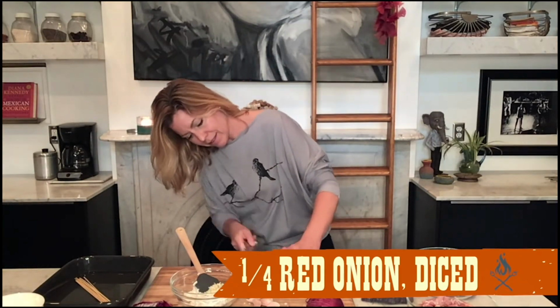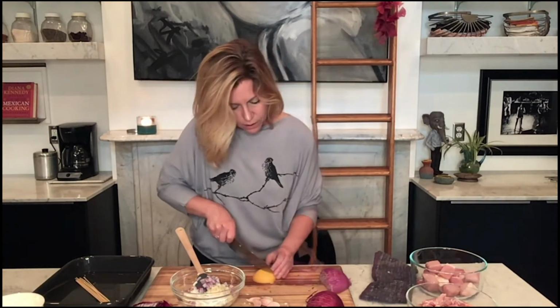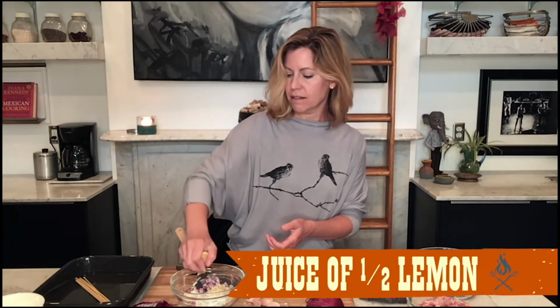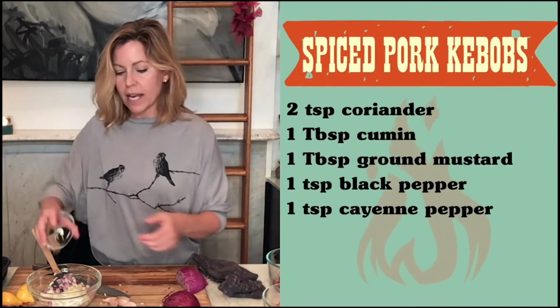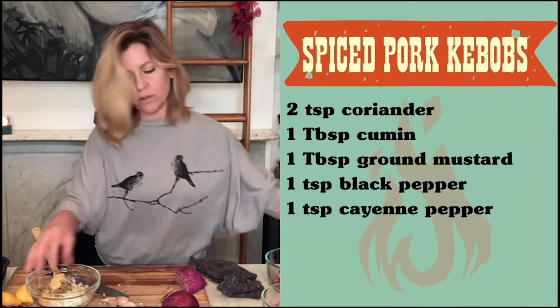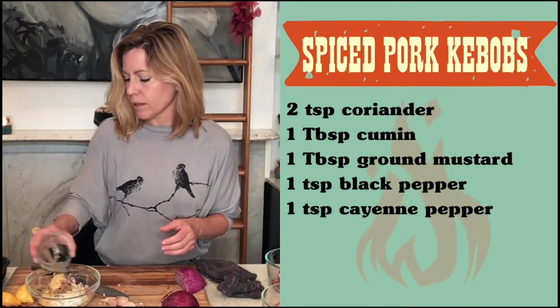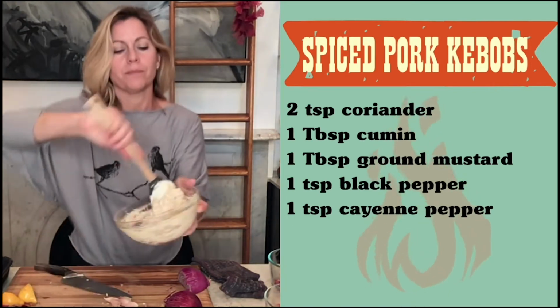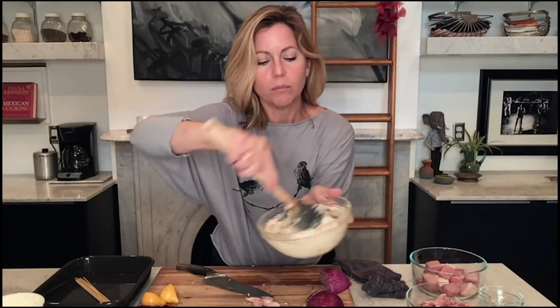Now I'm just going to go ahead and mince up my onion. I have the juice of half of a lemon. That acidity is going to really help tenderize the pork. And then the rest of it is just adding in some spices. I have coriander and cumin, a little bit of mustard seed. This is ground. Of course, I have black pepper and then some cayenne for some heat. You can leave this out if you're sensitive to spice. So you can see everything is all beautifully blended together.